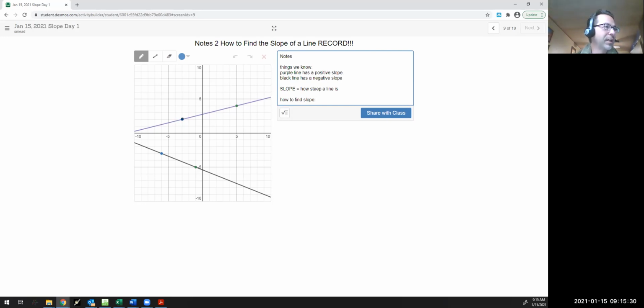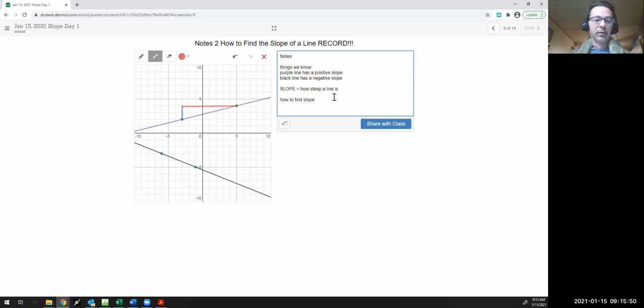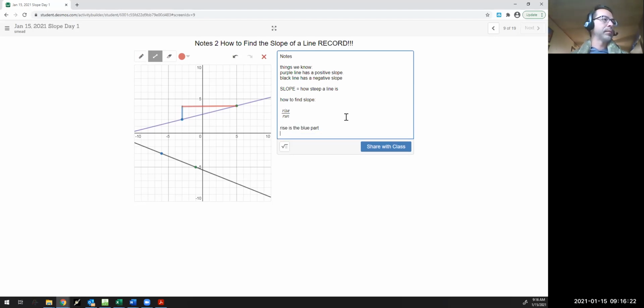So you take the 2 points on the line and you're going to make what we call a slope triangle between the 2 points. I'm going to use 2 different colors just to make it very obvious. You do not have to use 2 different colors unless you want to. Actually, it's notes, so go ahead. Step 1, make the triangle. That's called the slope triangle. And then rise. Oh, hit this button right here. And then watch this. Rise, slash, run. The rise is the blue part. Run is the red part. Okay.